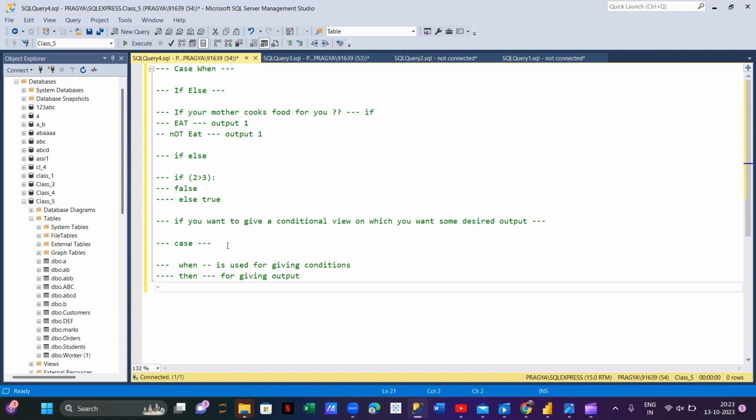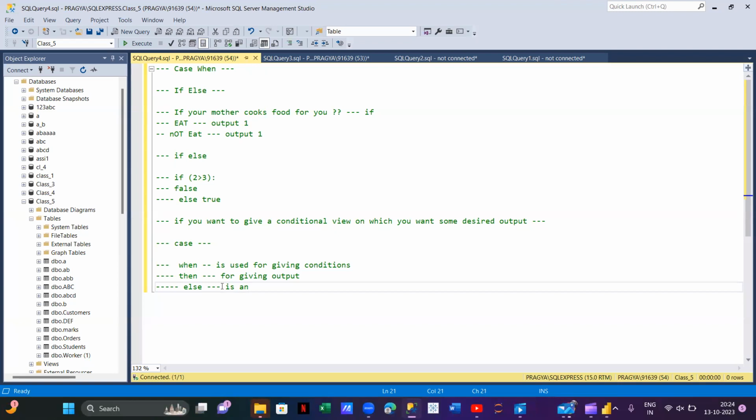At last, if that condition is true, then you will give an output with the help of then. Else is for all those conditions which are not a part of your condition. So else is an output for all those conditions that are not meeting with when.